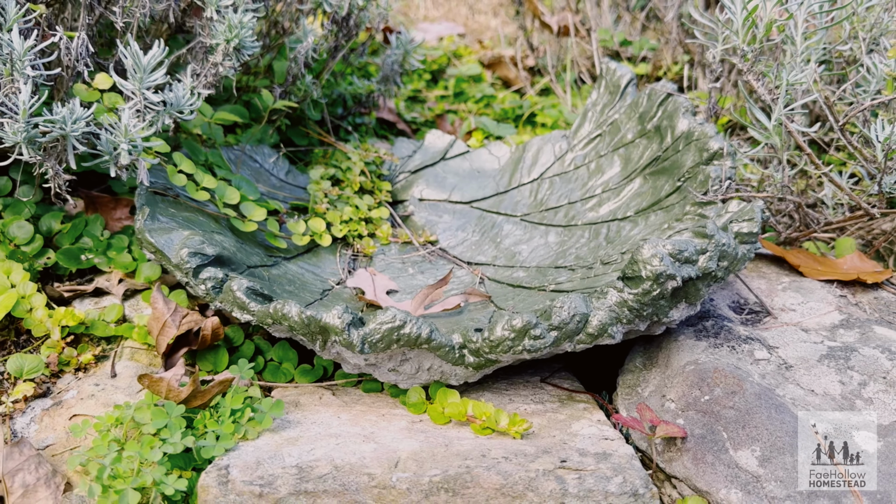Now, having it close to the ground is key. Water basins for birds, those bird baths, are great, but they really are only accessible to the birds. So you want to have it down low. You want some up high if you can, but I would prioritize having them down low so that you can have things like your beneficial bugs, because insects need to drink too, right? Your frogs, your toads, your snakes. And we've talked a lot in this series about why you want snakes in your orchard, right? And butterflies and bees and things like that, they're going to benefit from this so much.